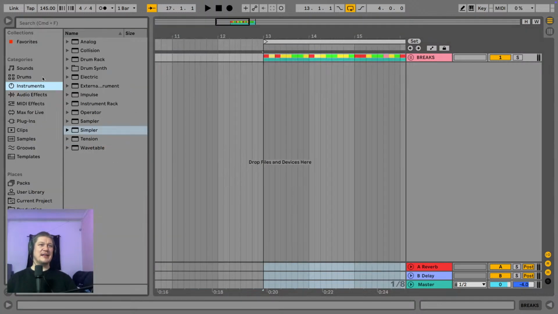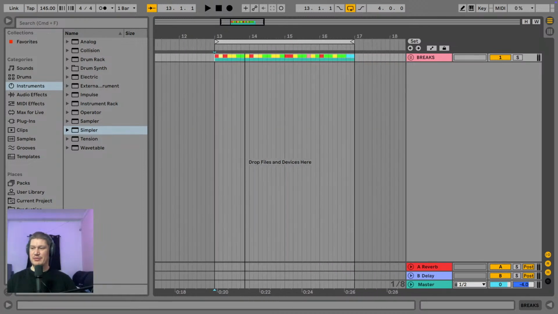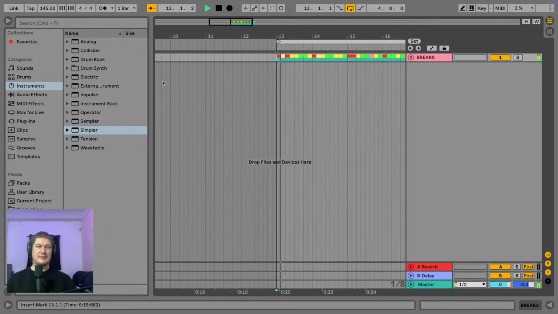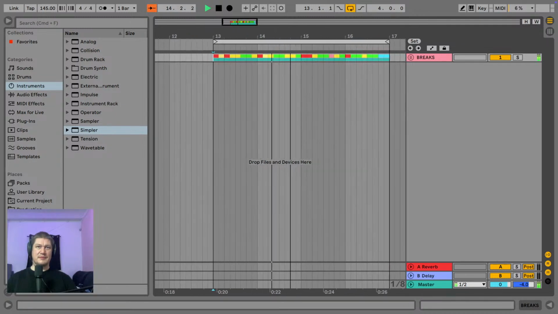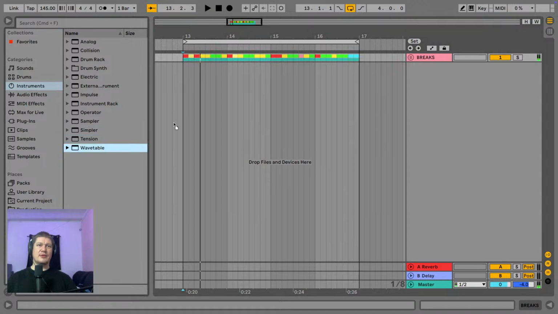Anyway, let me bring in the next instrument, because even though the title of this is just how to chop up breaks, I think it would be fun if we just turn it into a tune. So I'm going to get the Wavetable and put that in there.